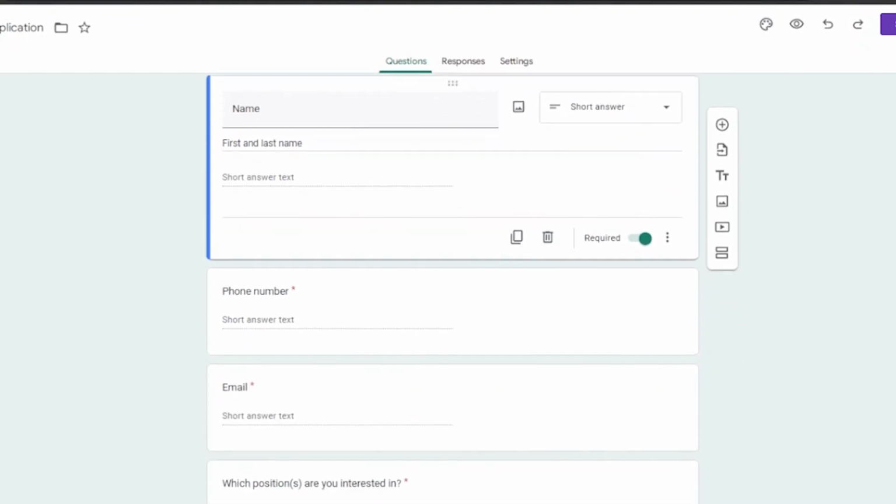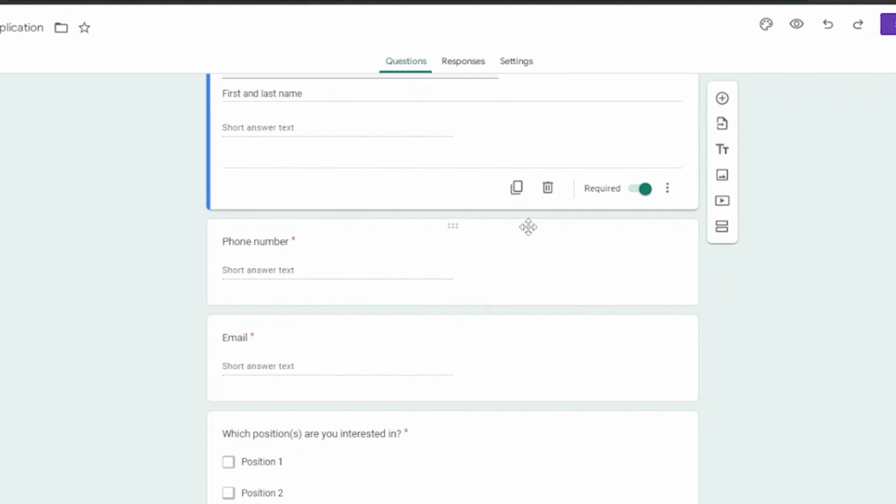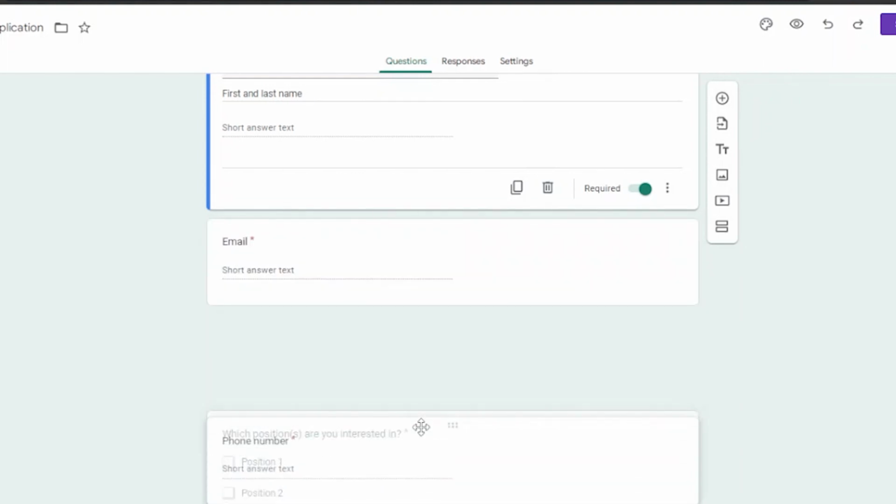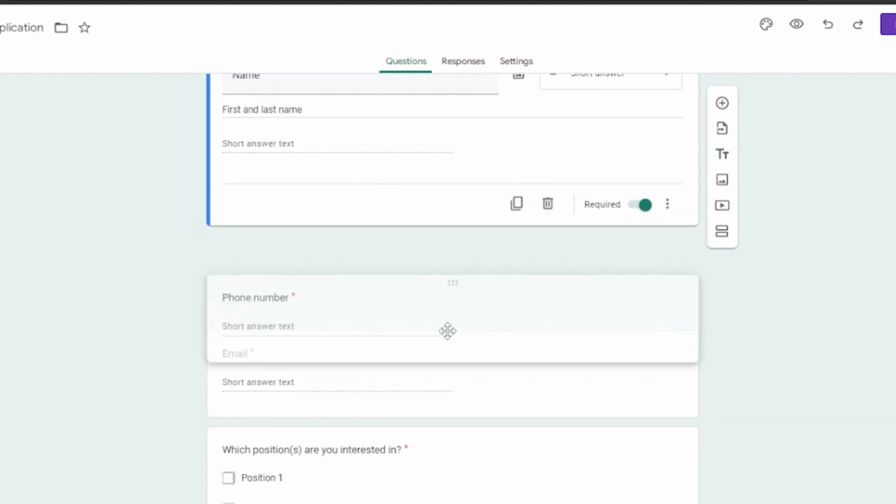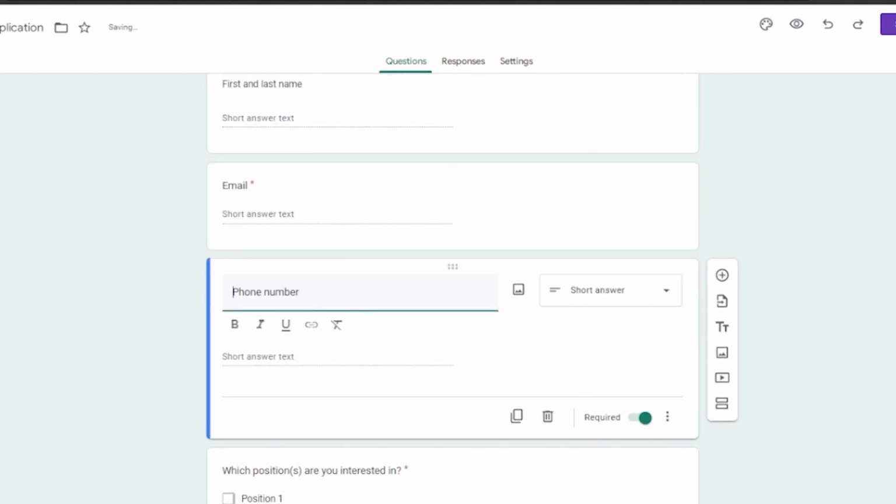If you're done with that, then you have another field. In this form there are fields that are already allocated. So if you're creating a form yourself, you won't have all of these fields already generated. You have to come here, click on this plus button, and click on add question, and then you'll be able to add a new field. If you want to switch the fields from here to somewhere else, you can just go on and change their number when it comes to answering them. And I have now moved email to the first one, and then I have the phone number.